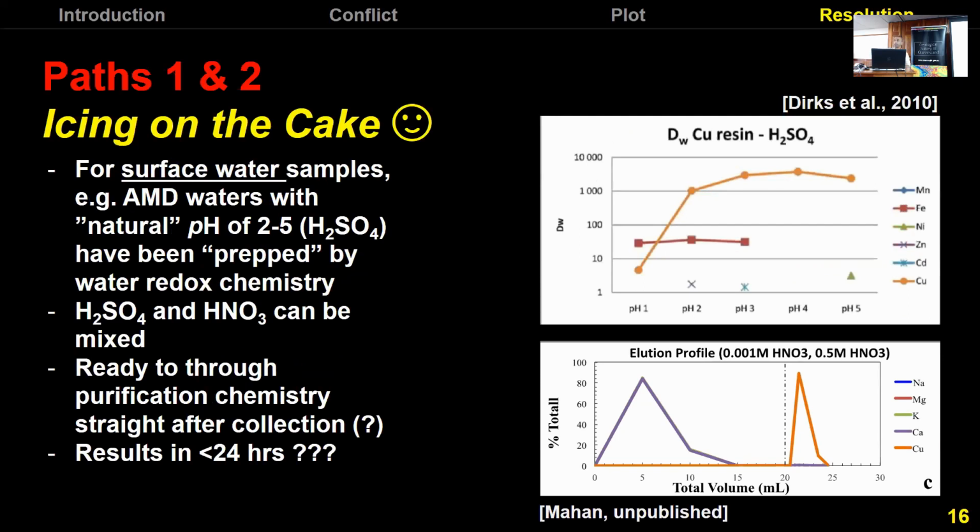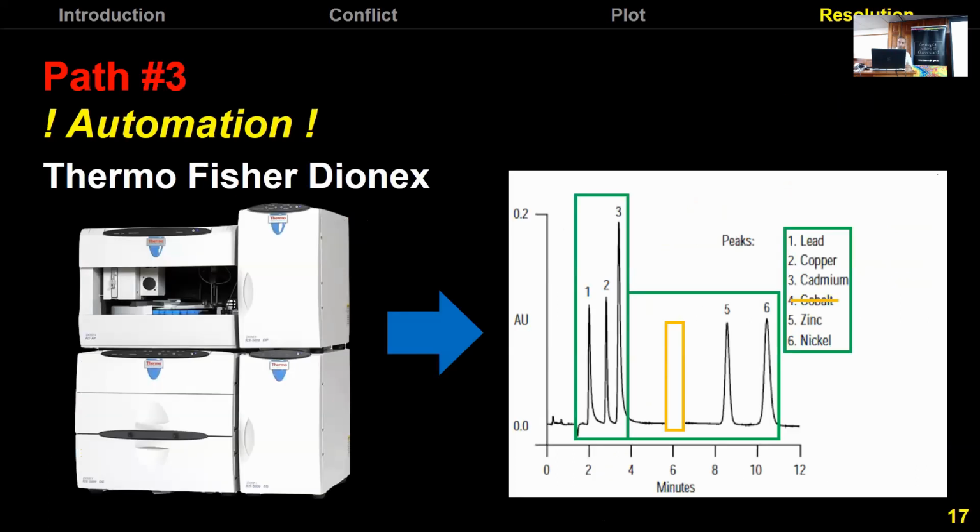And a really great thing is if you wanted to do the environmental aspect and you were looking at acid mine drainage, the pH actually is about what you need anyway. So this is just looking at sulfuric acid and the pH that you would want. This orange bar over here is showing that as the pH goes up, more copper is being stuck on the resin more efficiently. So basically, you could potentially take your acid mine drainage, just put it straight on your column, and then elute it out and send it to the instrument.